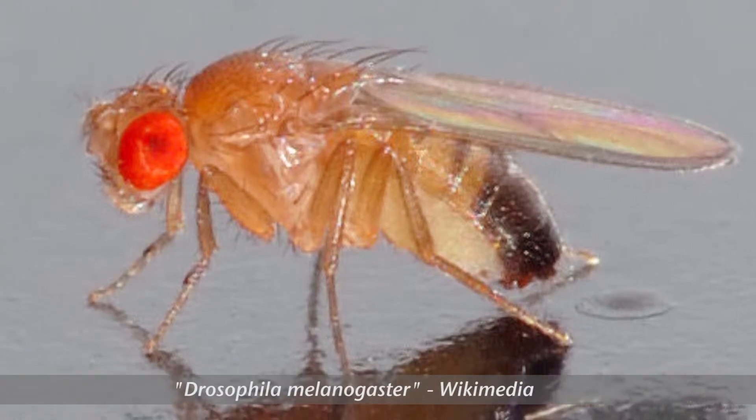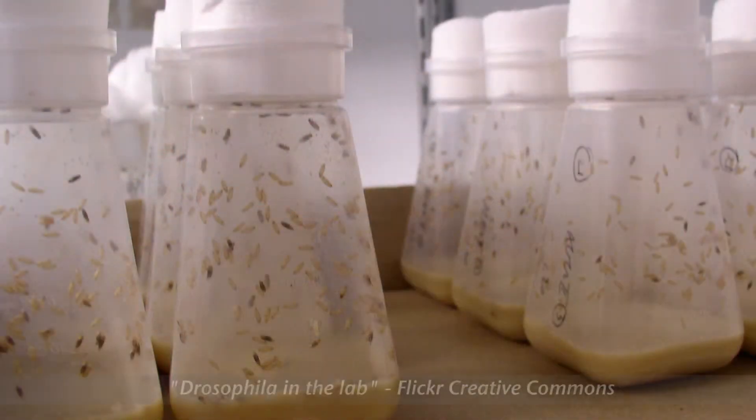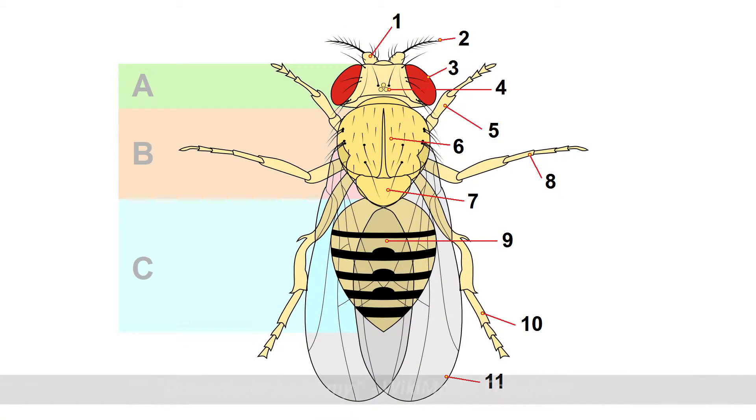We study the molecular pathways that lead to Alzheimer's using a model system, which is Drosophila melanogaster, basically a fruit fly. You would think that it is a little strange that we use flies to study human disease. However, flies have really all the systems and organs that we humans have — a nervous system, a digestive system, a circulatory system, an immune system. The genes that regulate these processes in flies are really very similar to the genes that do the same things in humans.